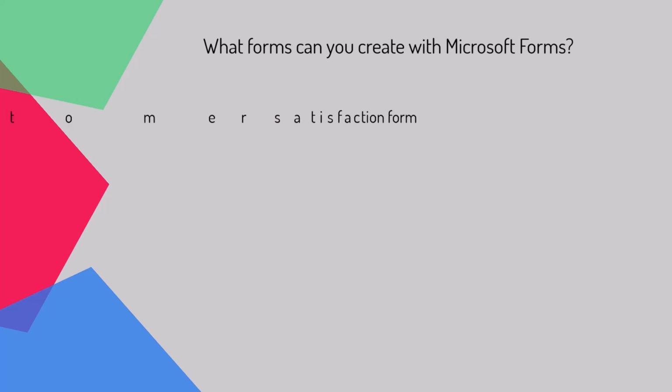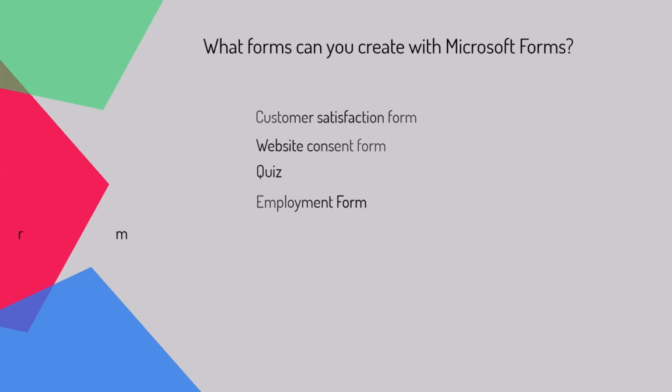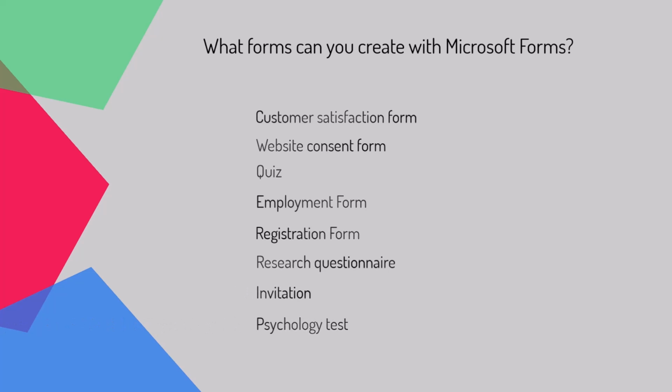You can create a customer satisfaction form and provide it to customers to fill out and use its results. Or create a satisfaction form from the site, or a small test, employment form, or any registration form you need. You can make a questionnaire for your scientific research, or you can use it to make an invitation, or you can use it to create a psychological test or any other form you need.